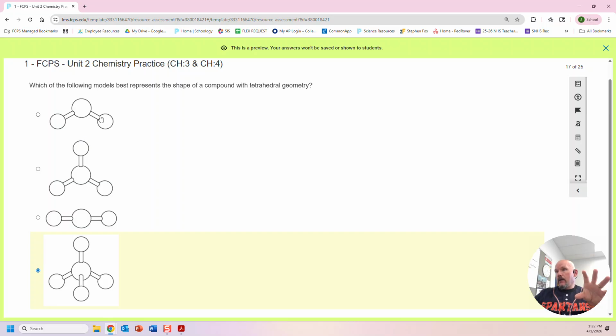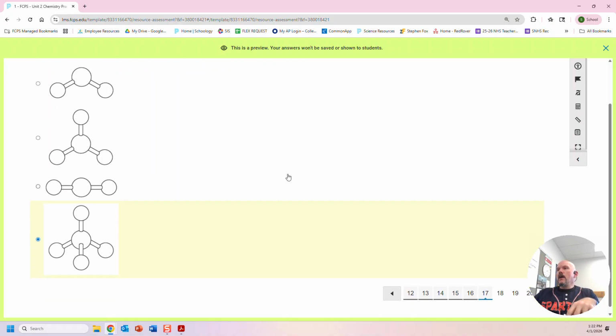And notice here, water, right? Imagine a lone pair and a lone pair, and that bond angle is still greater than 90, right? This bond angle is around 105, whereas this bond angle is around 109, but relatively the same. This bond angle would be 120, this would be 180, all that good stuff. But again, it's more important just to know tetrahedral, linear, trigonal planar, bent, right?